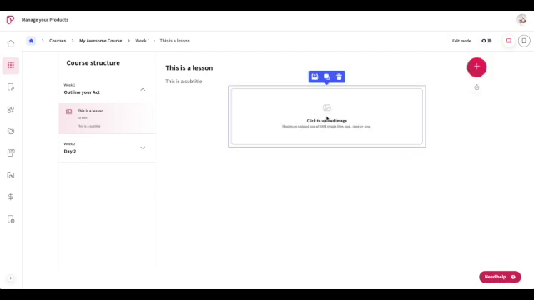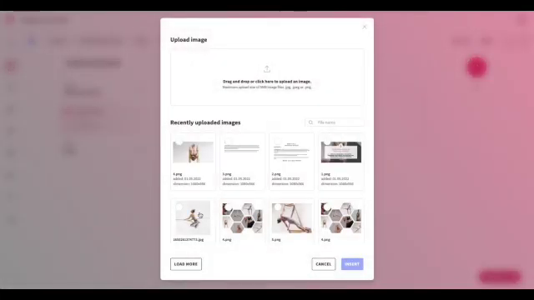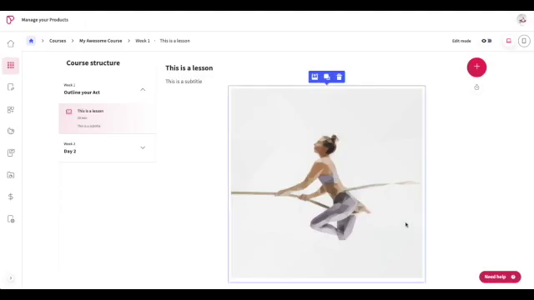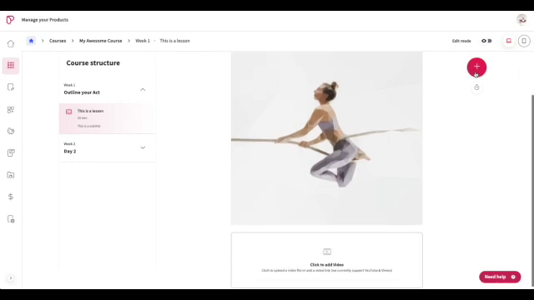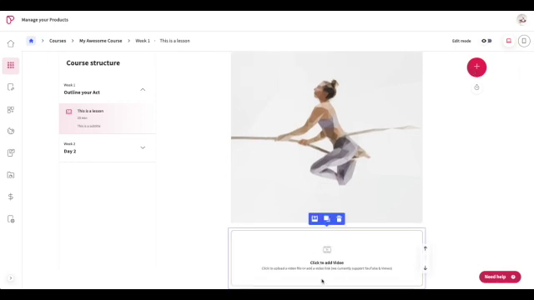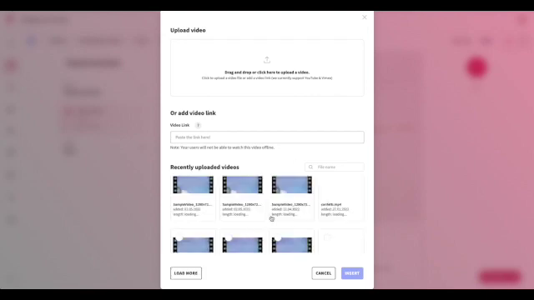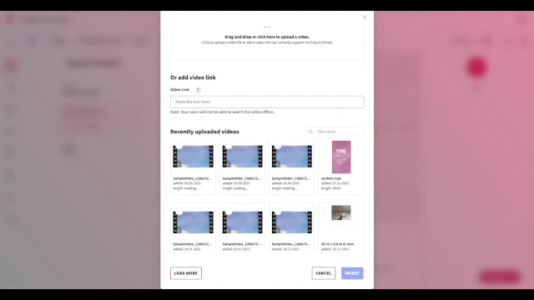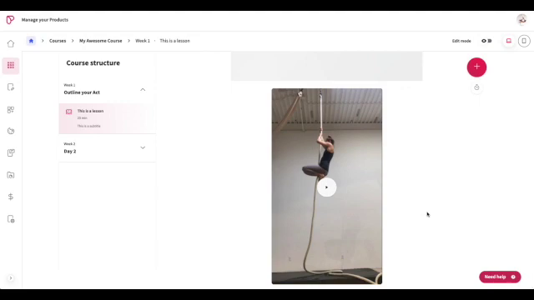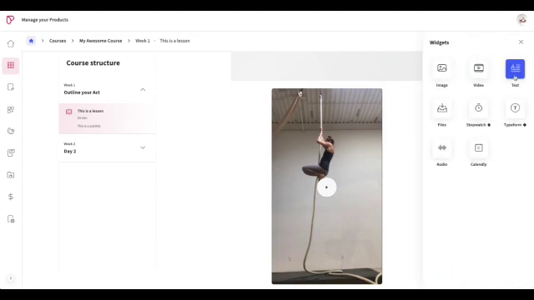Let's start with an image. Let's just throw that one in there. Okay. Maybe we want to throw in a video. Let's see what I have. You can do a video link or a YouTube link. Let's see what I already have in here. It's nice that if you're using videos over and over again, oh look, they give us some sample ones. That's nice. I have this one. You can throw that guy in. I'm just throwing stuff in here just to give you an example.